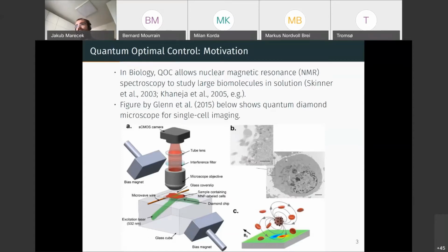So if you were able to produce better methods for quantum optimal control, you would be able to produce better resolution images, better resolution spectra in nuclear magnetic resonance. And these are huge fields, once again. There are maybe hundreds of thousands of people who use nuclear magnetic resonance on a daily basis. And there would be further uses of magnetic resonance in neural imaging, for instance. So this is a large field which has substantial community and also commercial value.